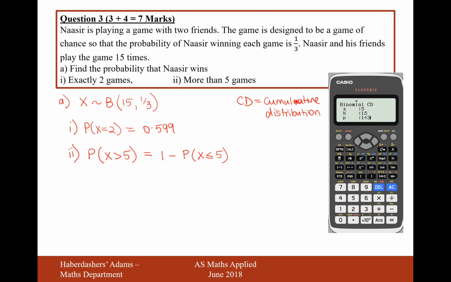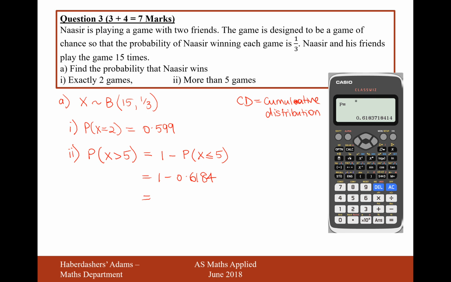So it's going to accumulate the probabilities as you win more and more games. So for the probability of x is less than or equal to 5, this mode will work out the probability of winning 0 games, 1 game, 2 games, 3 games, 4 games, and add it all together for you. So we'll hit enter, and it's going to be 0.6184 roughly. So this is the probability of winning 5 or fewer games, but we want to answer the question of what's the probability of winning more than 5 games, which is 6 or more.